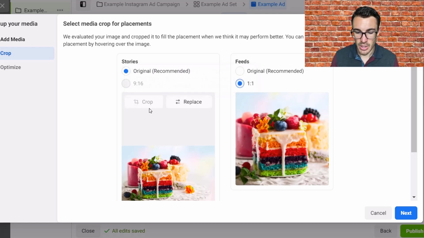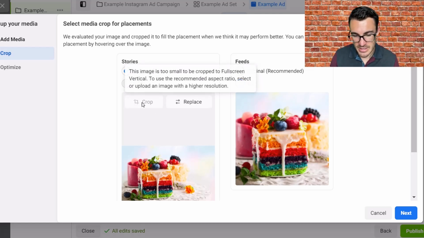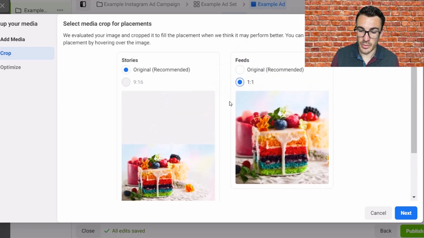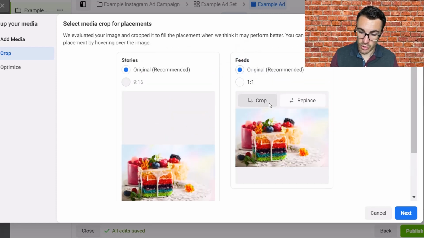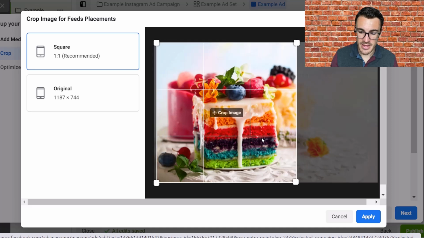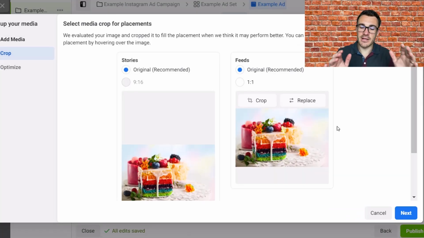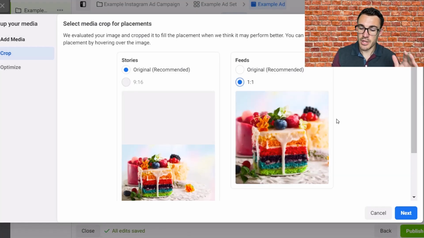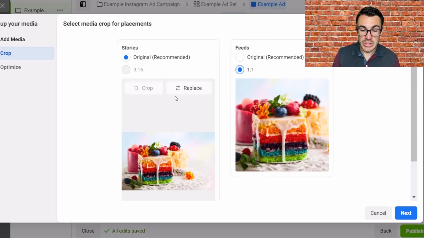It says this image is too small to be cropped because, of course, it'd be 9:16, but you can see the sort of thing that we're doing here. I can do original, I could crop this and all that sort of stuff. You want to make it look, in fact, let's go back to one-to-one. You want to make it look good visually. Very important. This is the part that people are going to see. We know Instagram is a really visual advertising platform, and it's also absolutely fine to use different images.